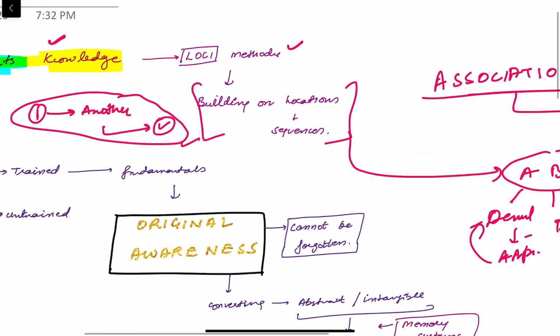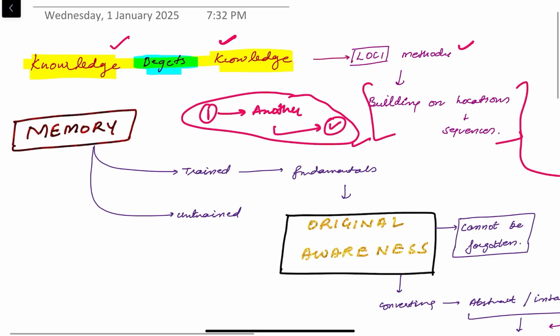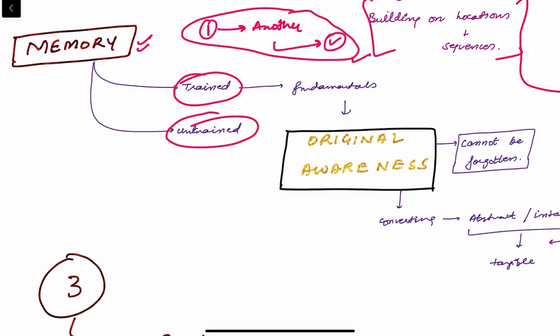But of course, association also requires certain fundamentals. Okay, before we move on to association, we have to first understand what is memory. So memory is nothing but ability to recall anything that you saw or read. Okay, now either it is trained or it is untrained. Anybody can develop it. There's no such thing as someone with very good memory or someone with very poor memory. Okay, you can train it. It's like a muscle. The more you train it, the more you get better at it.